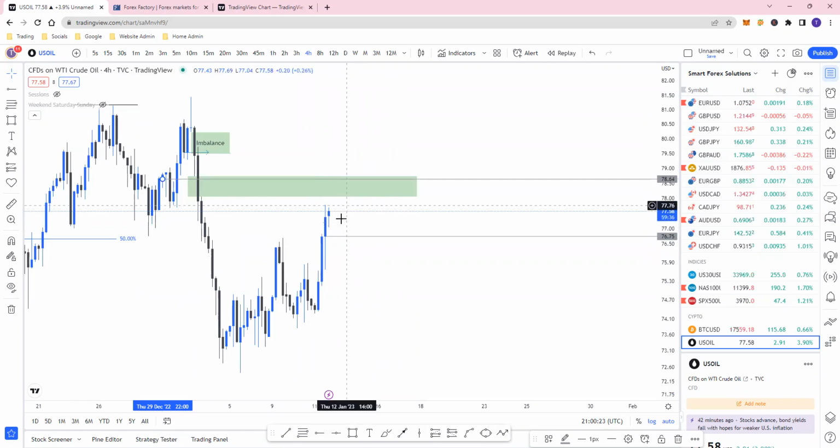But again, guys, don't necessarily look at going on the lower time frames until price is in the area. There's no point looking at price until it's time of day or it's in your right area.